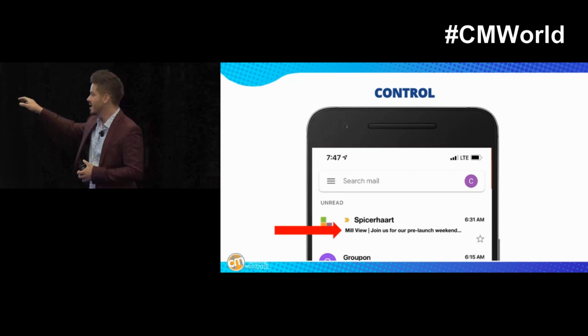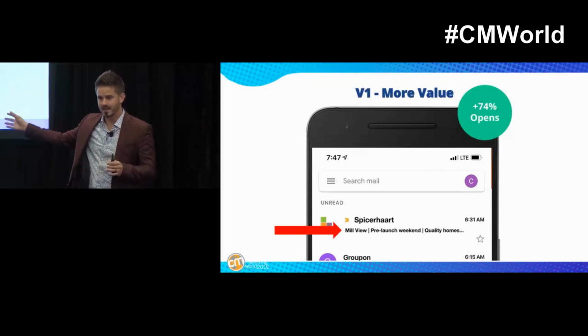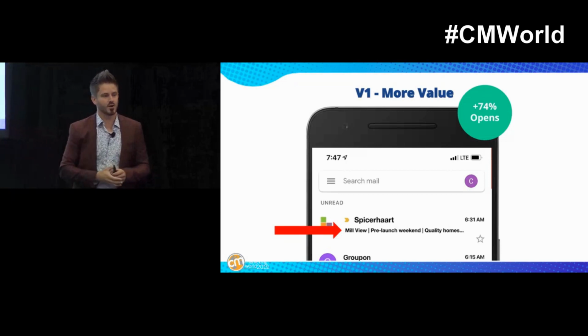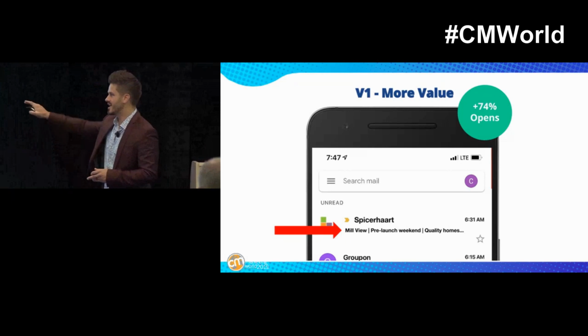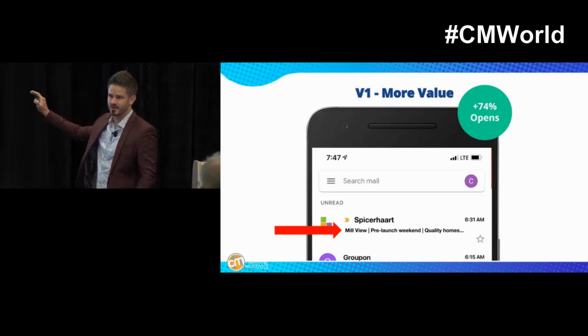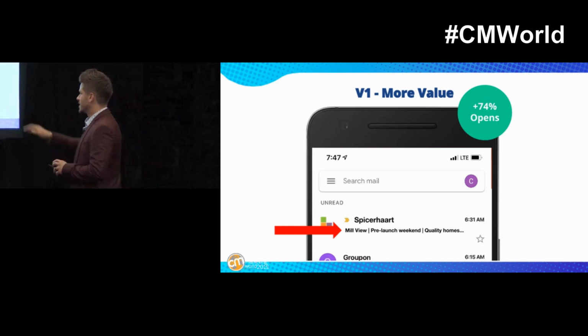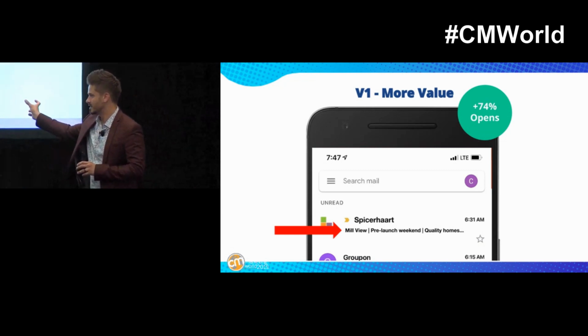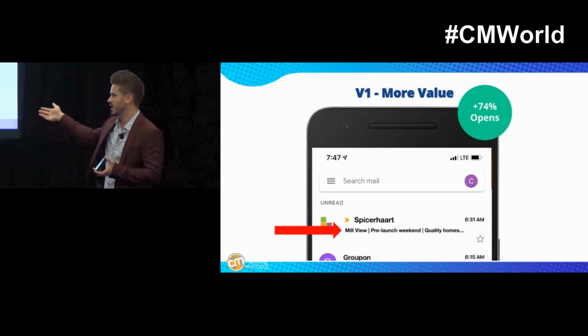Because this determines whether or not someone's even going to open your email, right? The headline is really all somebody has to go on when they're deciding whether or not to open your email. And if they can't figure out what am I going to get from opening this email, they're not going to click on it. Okay, so here's an example of an email headline that has just some quick information.